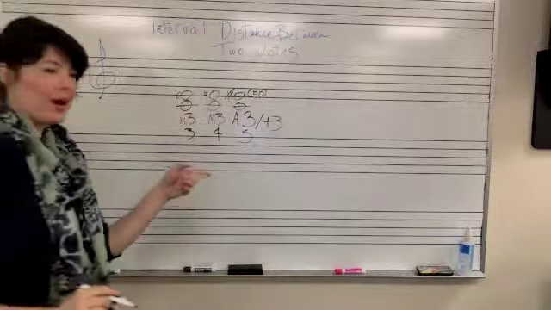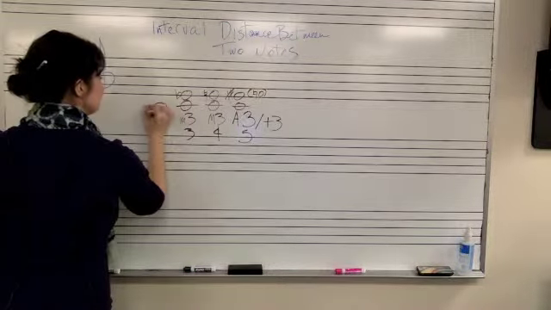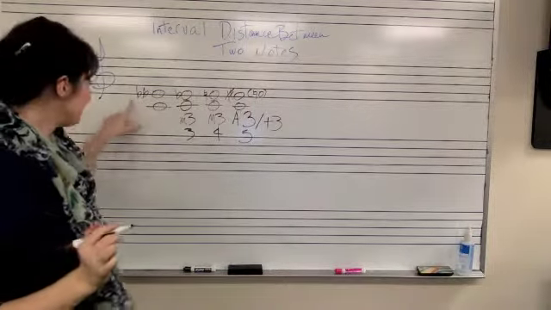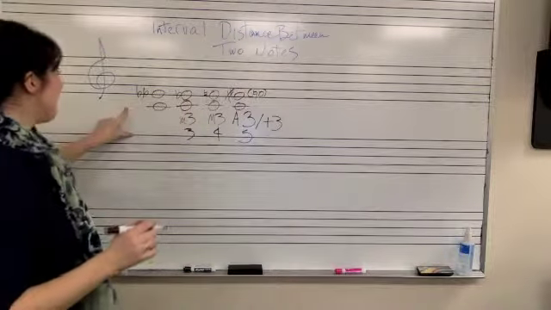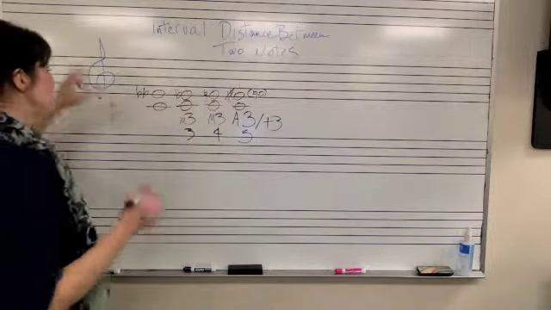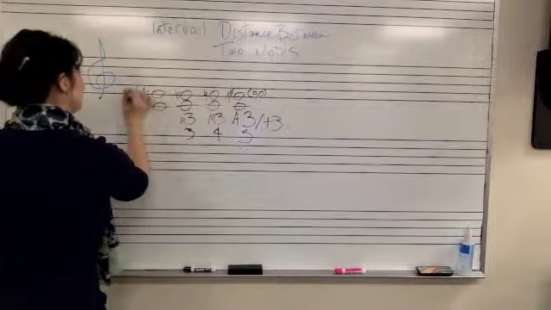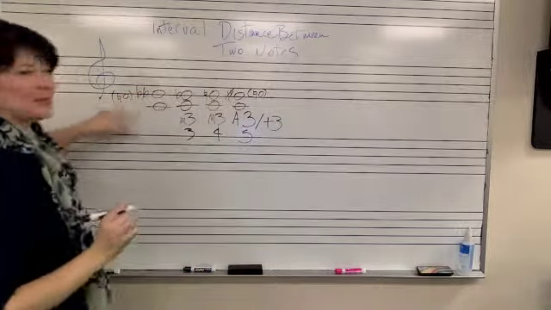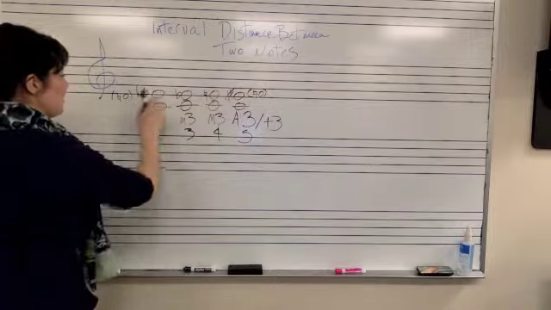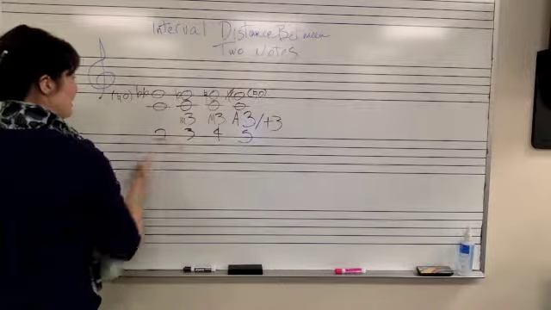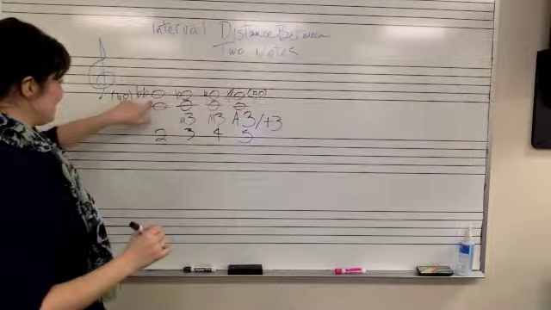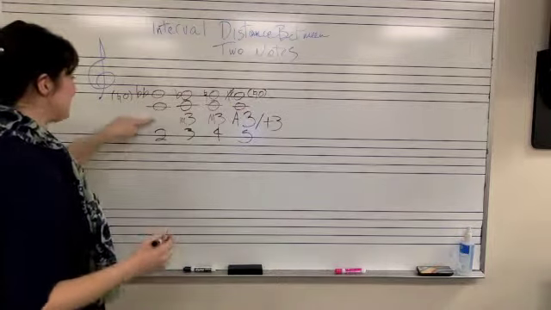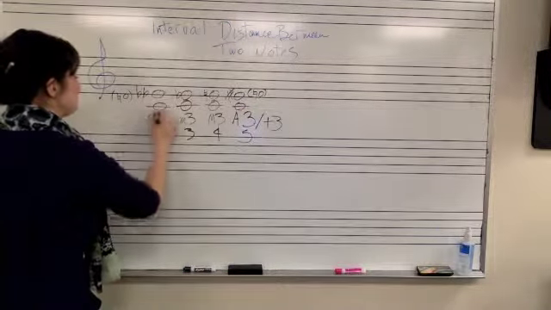Now, if you go the other way around and say we go C to E double flat, right? Some of you may not know that these exist, but they do. So if you go to E double flat, which is the equivalent of D natural, right? So this is D natural. So normally we would see this as a major second, right? It only has 2 half steps between C and D flat, and then D flat to E double flat, if you want to call it that. And so we're going to call this a diminished third.